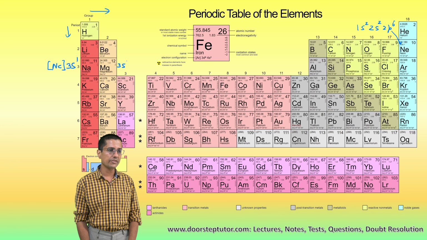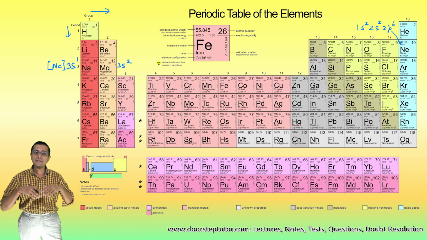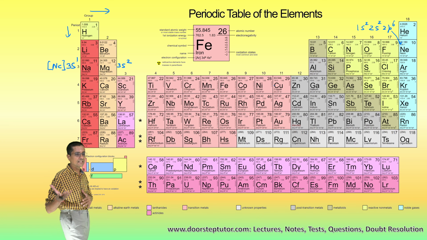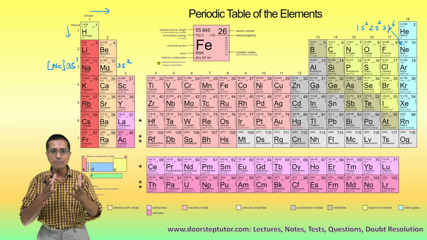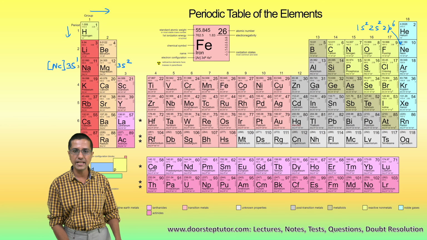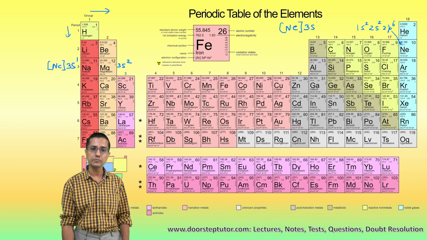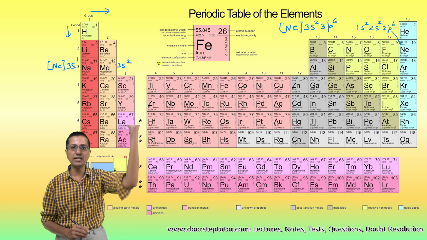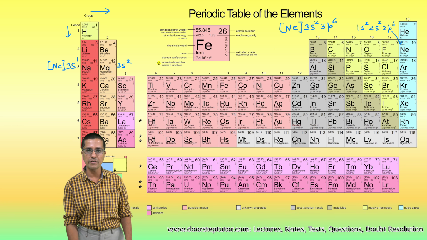Okay, so this is 3s2, and after this we have aluminium, in which we will start filling the 3p orbitals. So after 3s orbitals, 3p orbitals would come. The 3p orbitals will fill from aluminium, which is 3p1, till argon, which is 3p6. So what is the electronic configuration of argon? Argon is full neon, and on top of neon we have the third shell. Now we have filled the s and p orbitals, and we have reached argon. Okay, so this is the electronic configuration for argon.